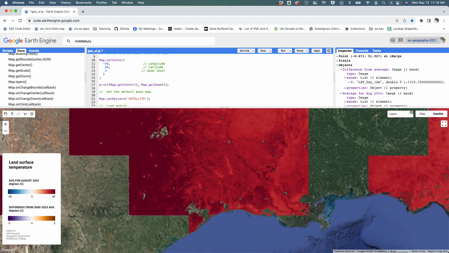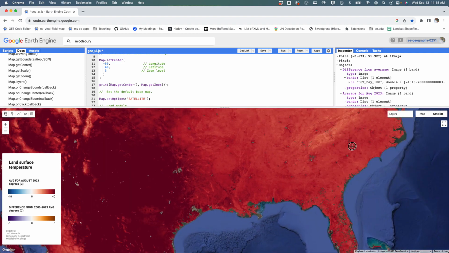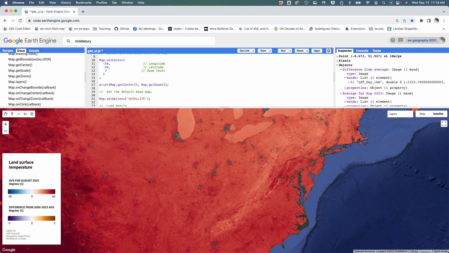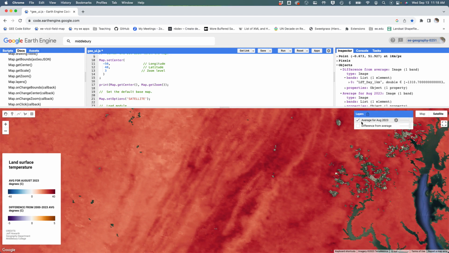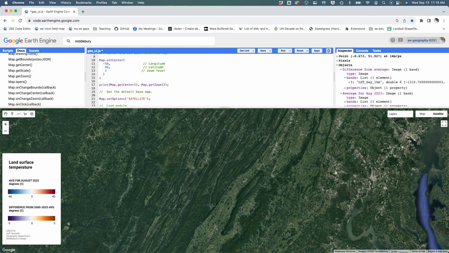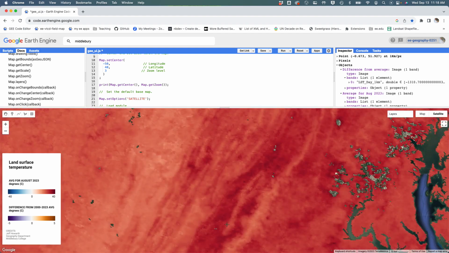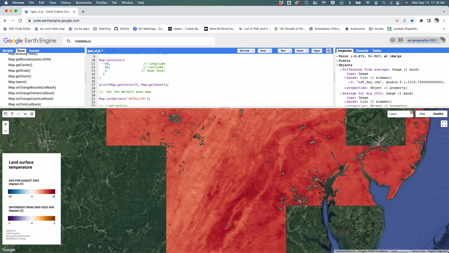So you'll notice that a lot of the cities are masked out, but you should still be able to see some influences of land cover, as we look at the cooler temperature in the forested land cover and the warmer temperature in the agricultural and cleared areas.